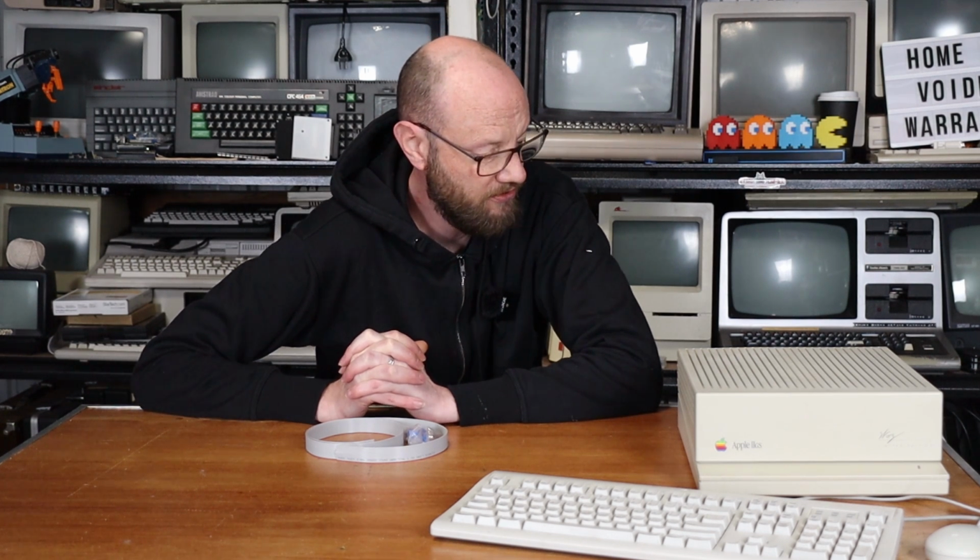So I needed to come up with a way of getting some video out of this thing. Now, there is a couple of options. I could make up a SCART cable, and the video quality from what I've seen is okay. I could also go with something like a VidHD, which is an add-on card which goes on the inside. But they're a little on the expensive side. I guess it would work, but I want to try something different, basically. And today we're going to do that.